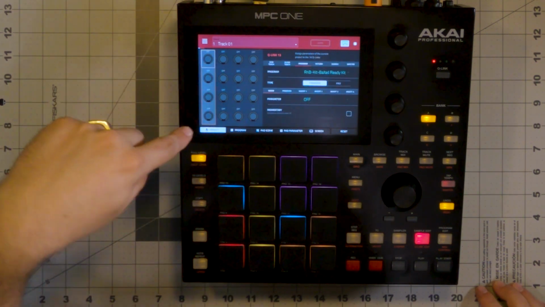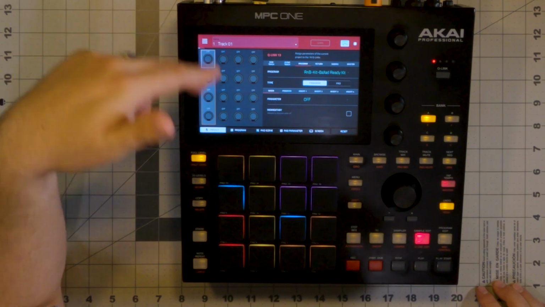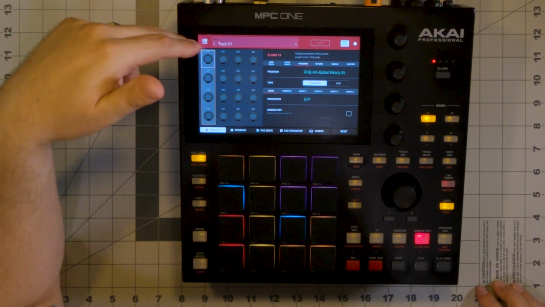So you can come here, you can click on project, you can see that I have all of these empty. We're gonna go ahead and fill these up. The way I like to do that is I like to take a row per interesting part of the song. For example, maybe this first row is gonna be the lead, maybe I have one for the bass, the snare, hi-hats, the project as a whole. If you wanna have, let's say, a delay coming in or out, or let's say a cutoff for a filter, you can apply all that here.